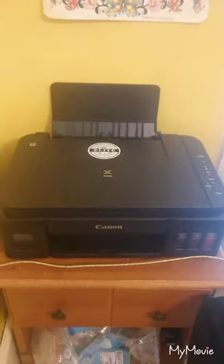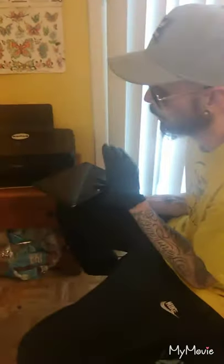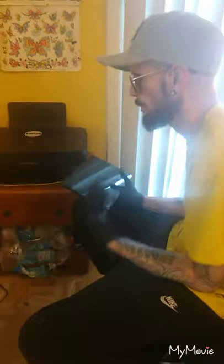These little cartridges, they're going to say one for color, one for black. You put the color in the C and the B in the black. Click it down, and you're going to click it, boom. It's going to now follow the instructions. It will come with instructions on how to fill it. Now your EcoTank printer is going to be empty. This is what I do.